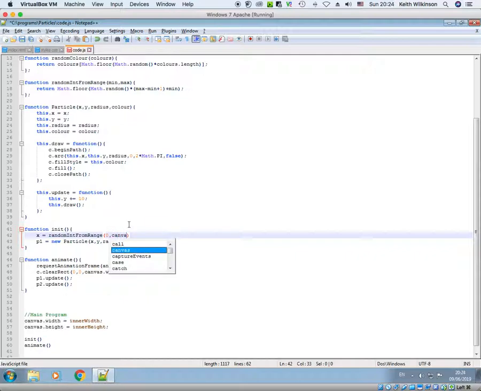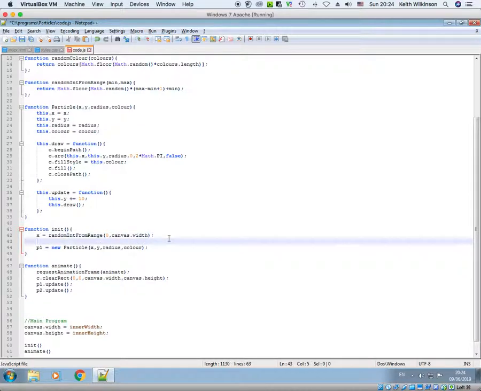So if I type in there canvas.width, I'm generating a random number between the left hand edge and the right hand edge. I can do the same with the Y value, starting at 0 here, and the biggest number canvas.height down there. So Y equals random int from a range 0 to canvas.height. Job done.